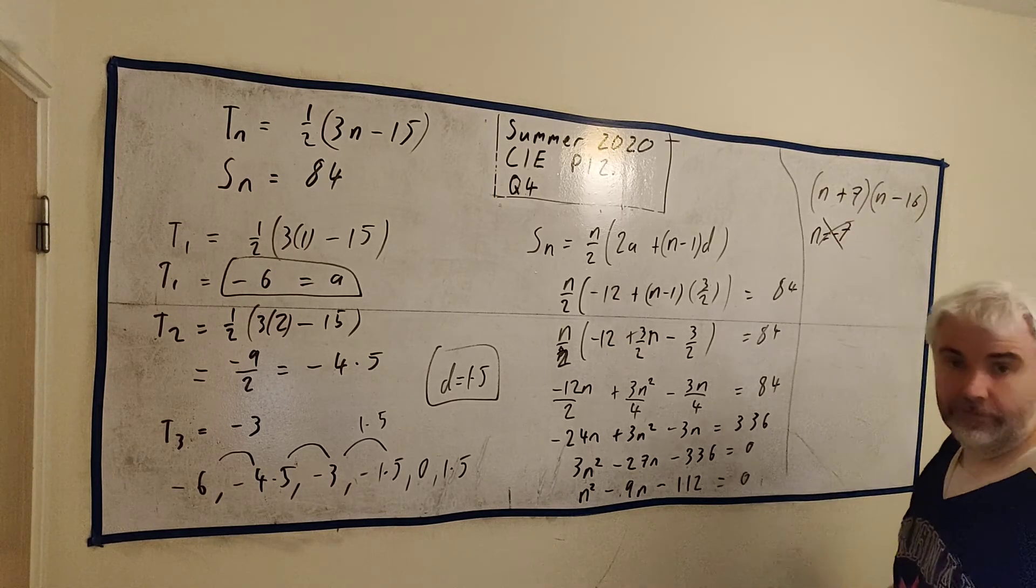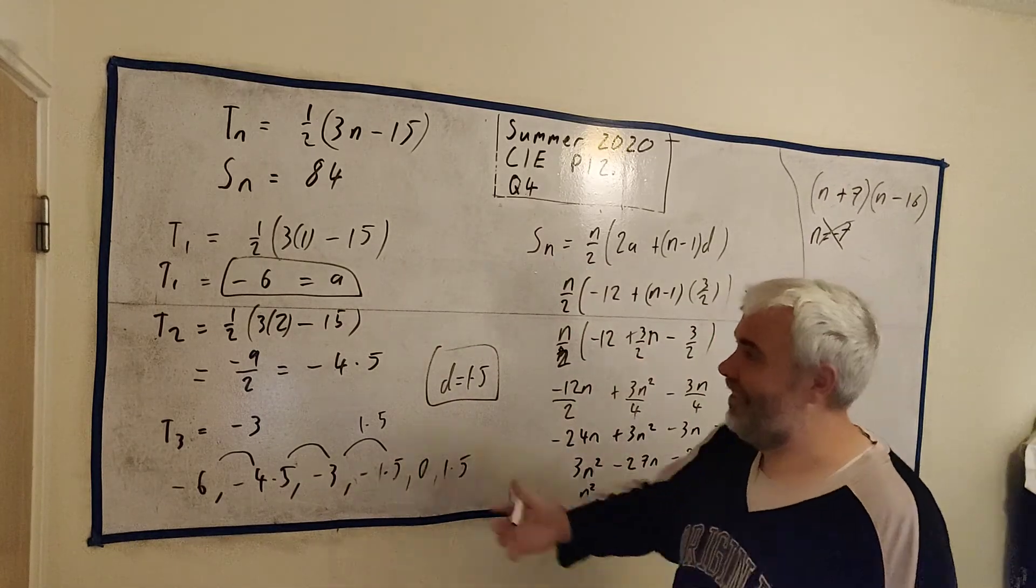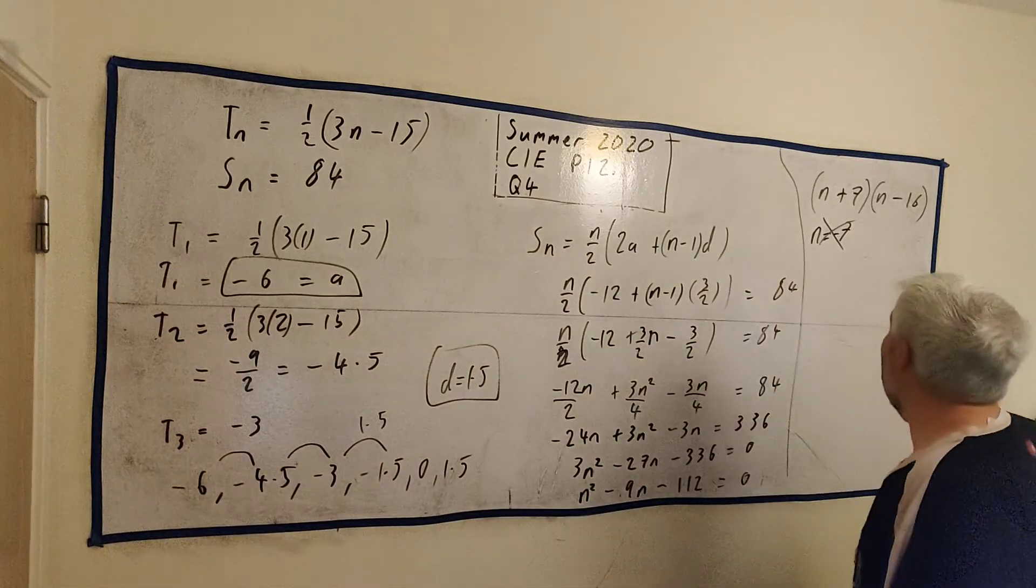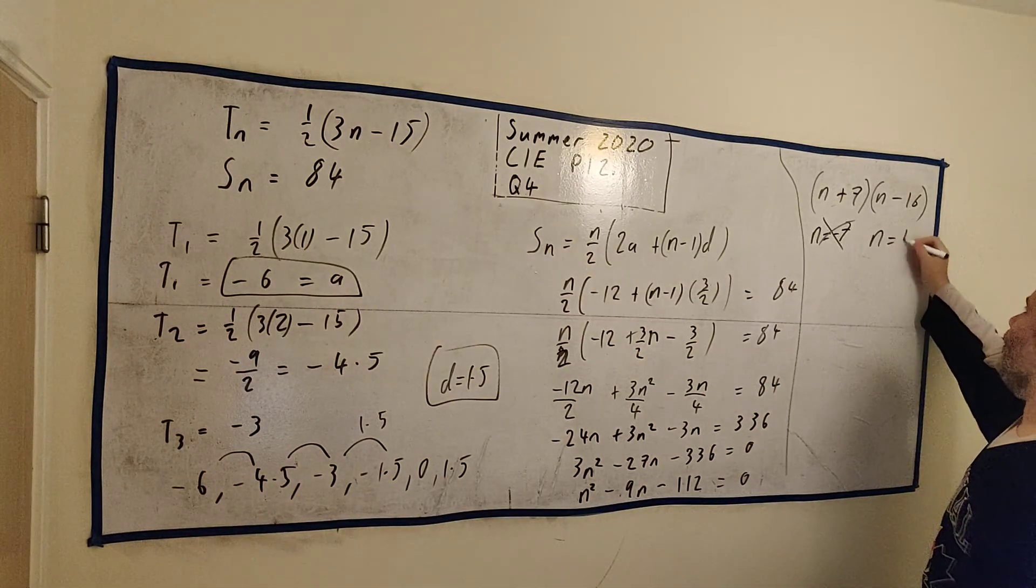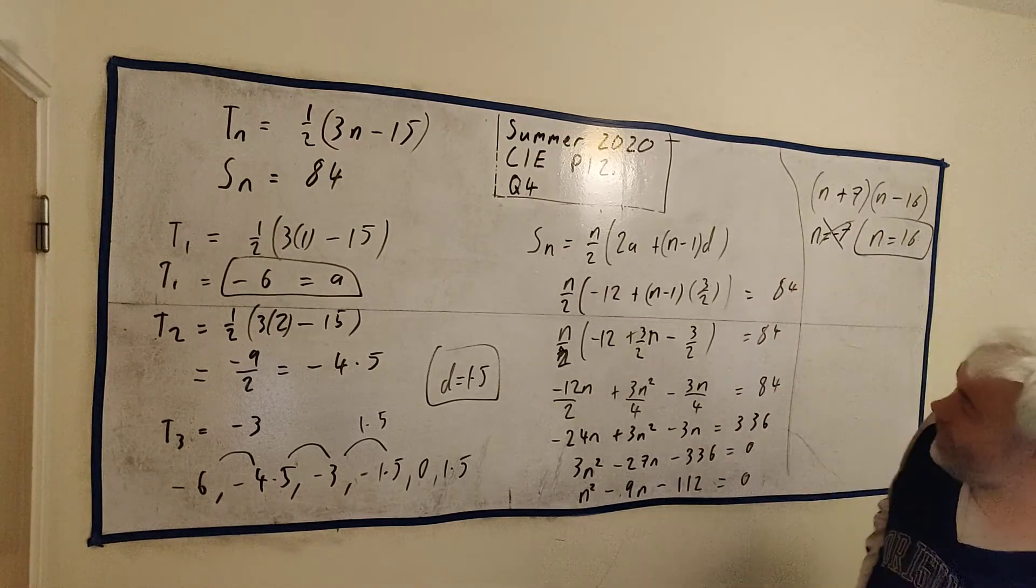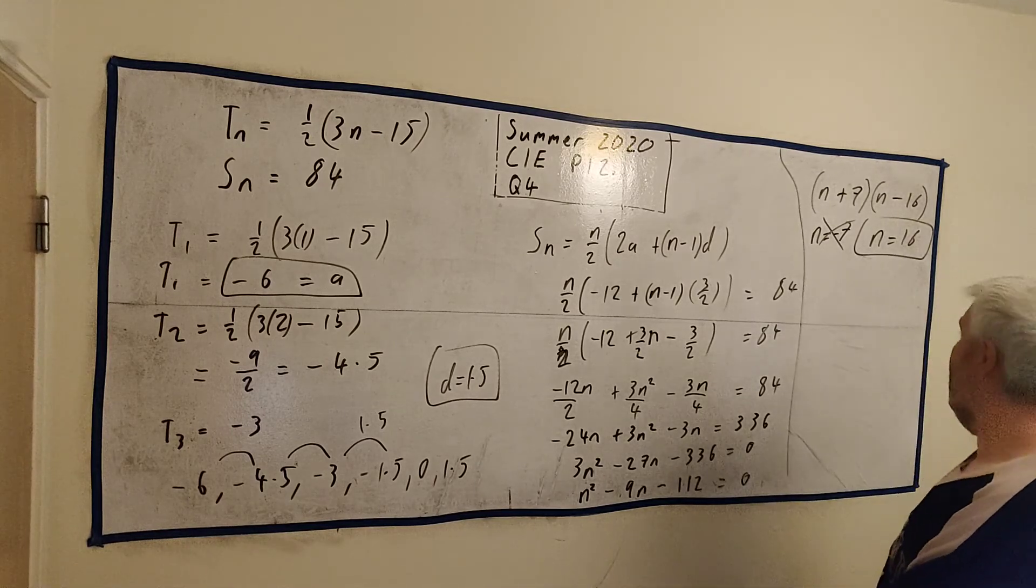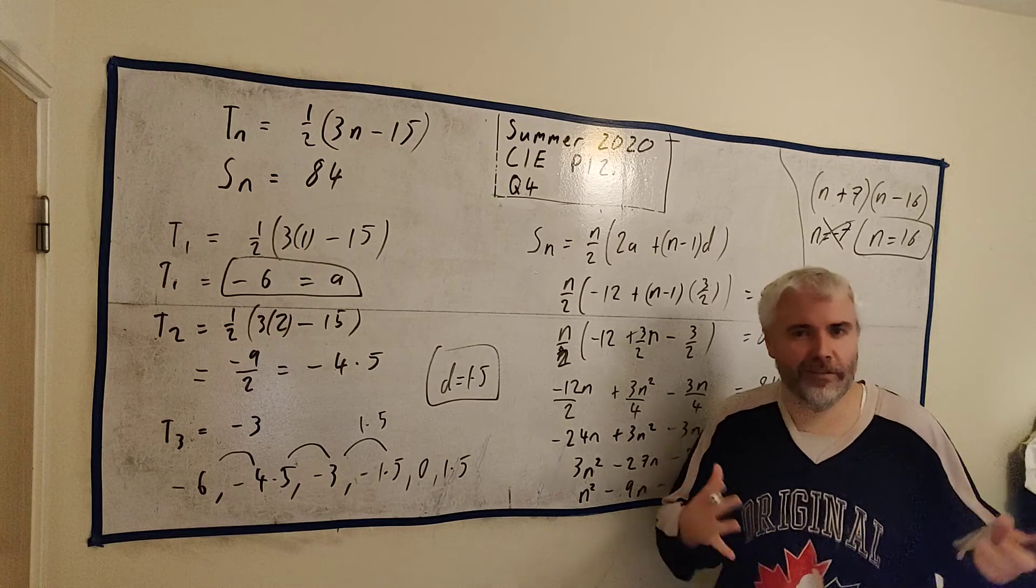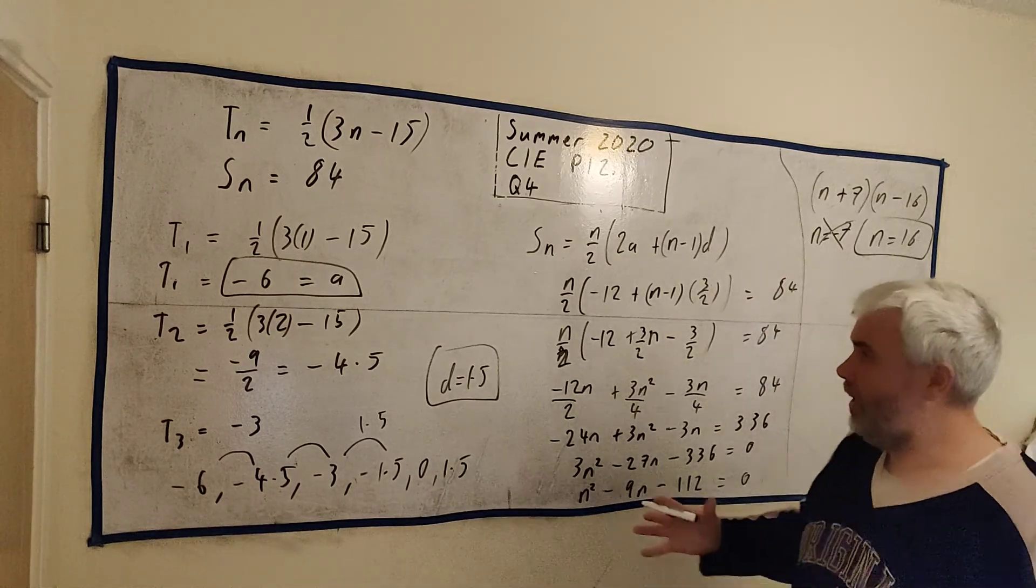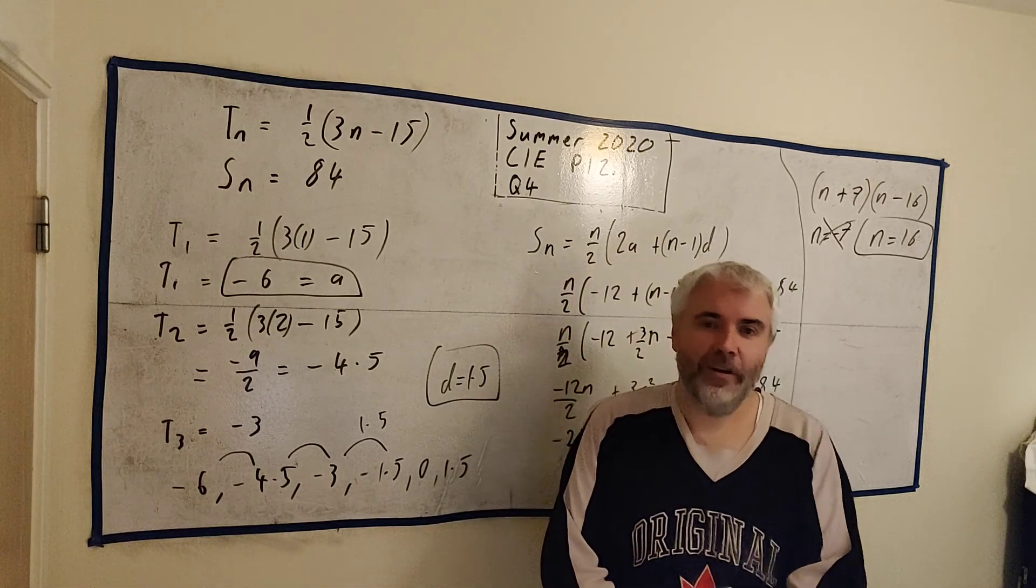That means N is equal minus 7. That's impossible. N's cannot be smaller than 0, where N1, N2, N3, they're just normal, natural numbers. So that means N is equal to 16. That's our final answer. Find the value of N. That's all they asked us for. Hopefully, that answered your question. Certainly, there's a bit of extra background noise. There's some building going on somewhere. Ask me any questions below if you need clarification on anything. Have a great day.